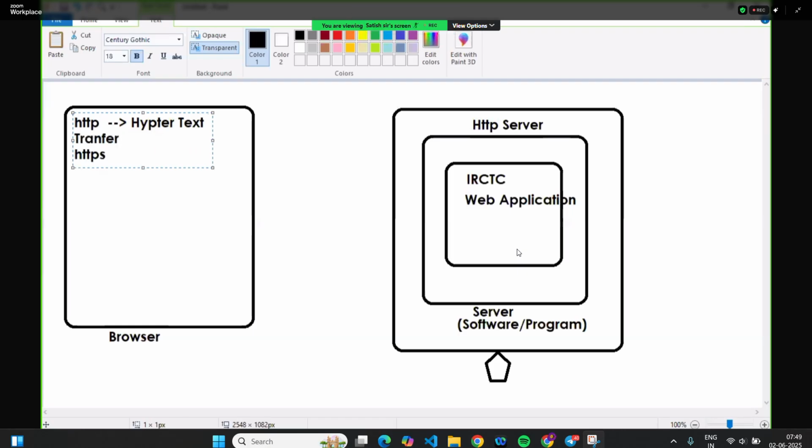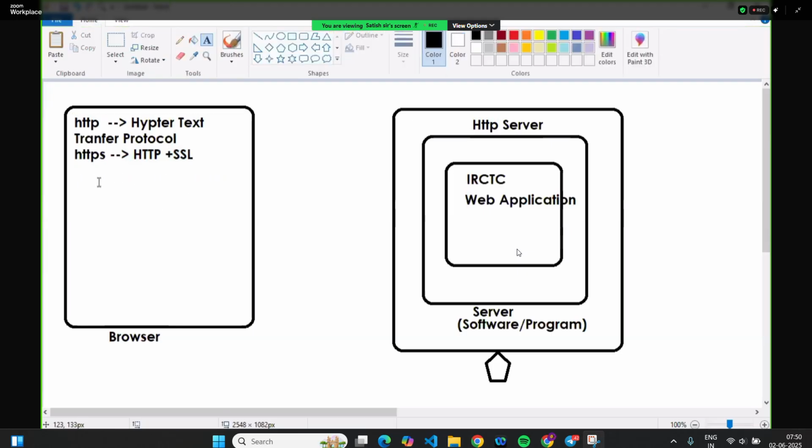And HTTPS is HTTP plus SSL. SSL means Secured Socket Layer, where the data is exchanged with encryption and decryption. So HTTP plus SSL. Now these are protocols. Now you are using this protocol to send, what are you sending?